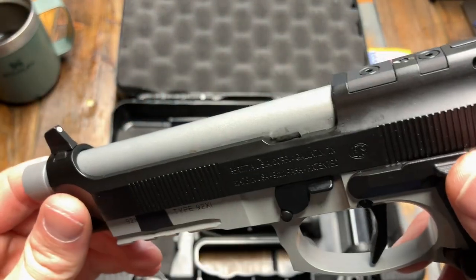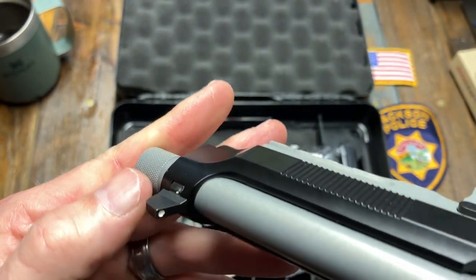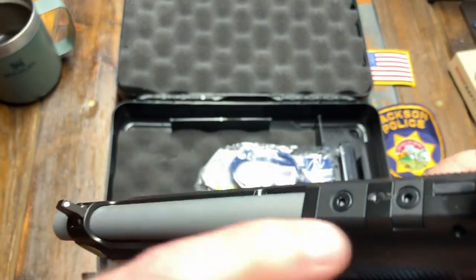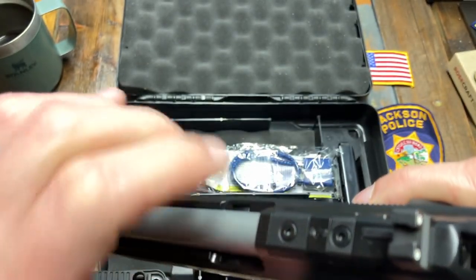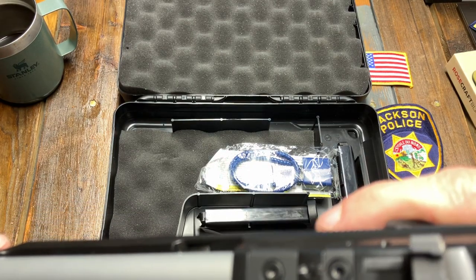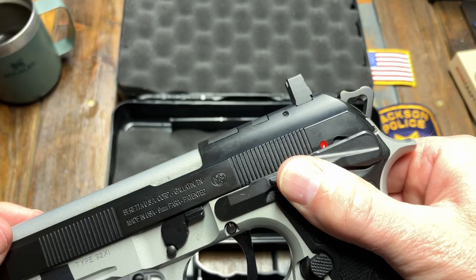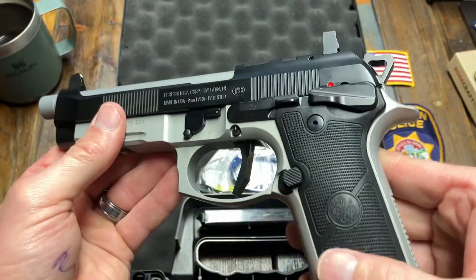I have a feeling the coating is not going to hold up. Also, when they drifted that front sight — you guys tell me if that's normal; I haven't had a Beretta with a front sight like that before. That's a little interesting. And same thing here — I've never had those markings there. That looks pretty abused. The rear sight does not have any drift marks in it. Overall, kind of a neat gun.